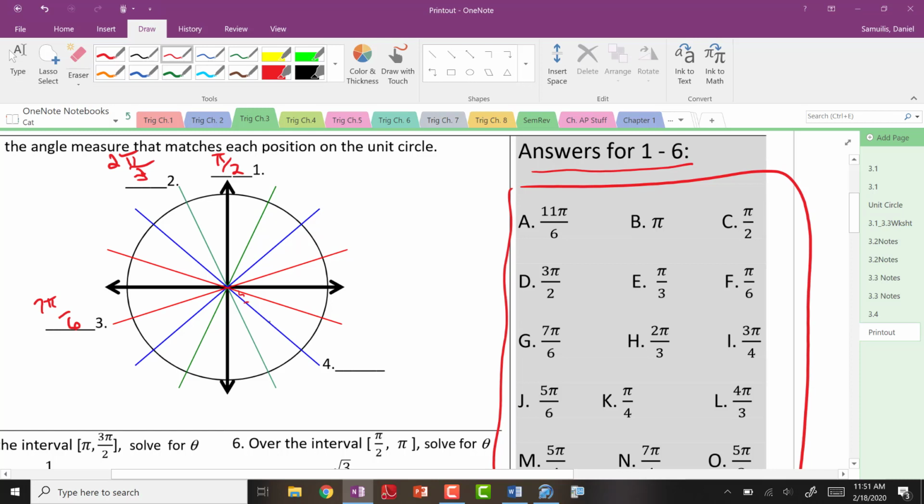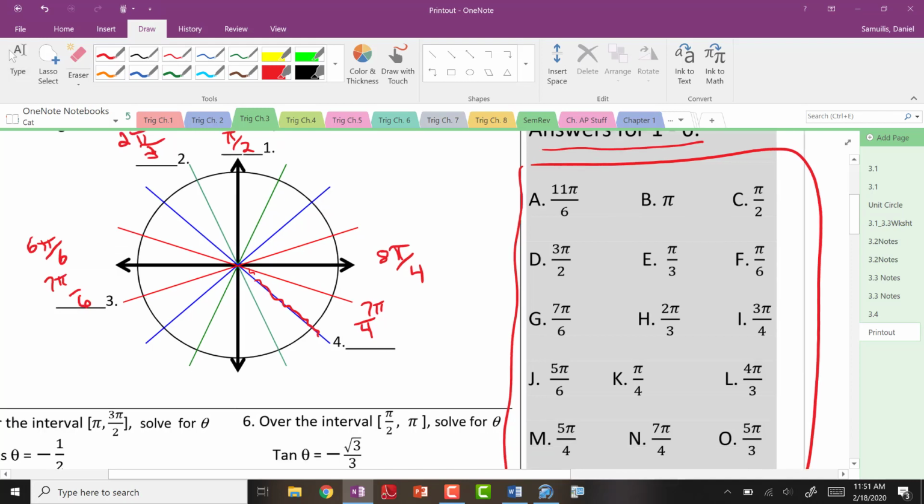Oh, this is in the middle. So which one's this? Over what? 4. So this is 7 pi over 4 because you equate it to 8 pi over 4. Only those that are severely fractionally challenged are the ones that cannot handle these radians. I don't know, man. All right, then the next one. I'm just worried about this.